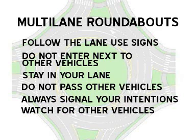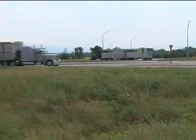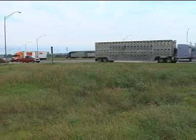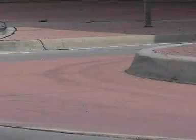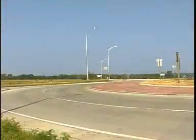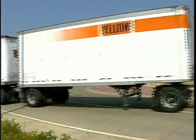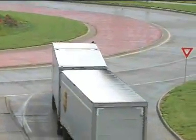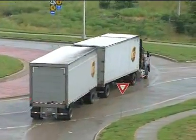Whether single or multi-lane, there are frequent questions about large trucks and how they use roundabouts. Roundabouts are designed to accommodate larger vehicles such as fire trucks, school buses, and tractor-trailer trucks. Some people have seen truck tires go over the center apron or seen tire marks and concluded the roundabout is too small. However, the apron around the center island is designed to give trucks and buses the extra room they need, while the low curb forces smaller vehicles to slow down and stay in the driving lanes.